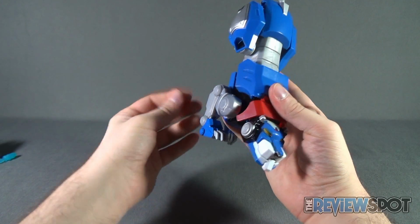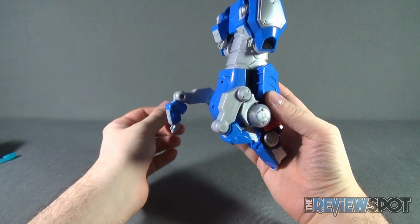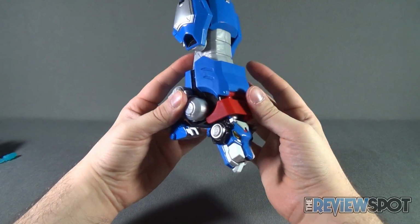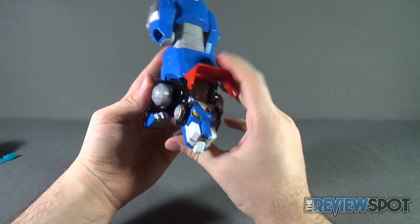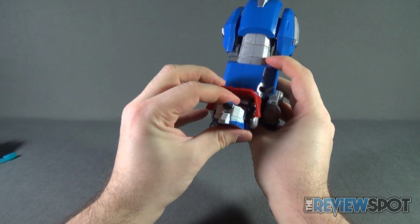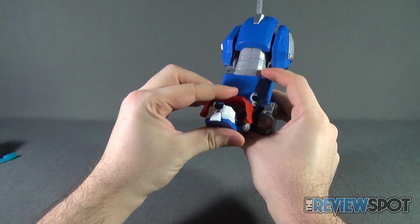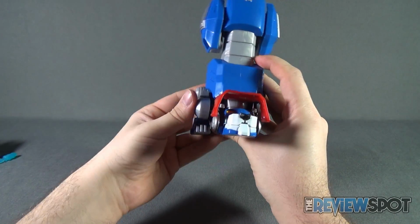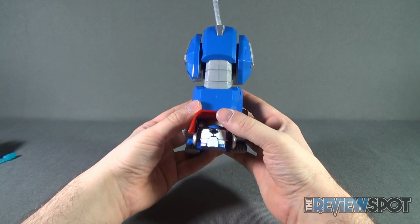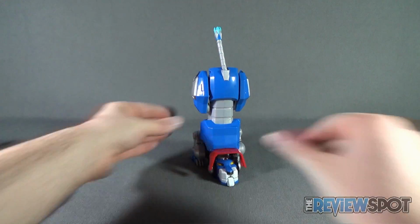Then for the front legs, you want to do something a little bit different. You want to fold these in, but the feet are going to want to sit, essentially forming back heel portions for the leg to add a little extra stability. Then you just want to bring this forward, bring the head up, and adjust that into place until everything is nice and comfortable. And there is essentially the foot portion of what will be Voltron's leg, like that.